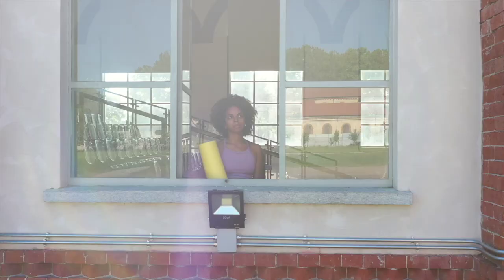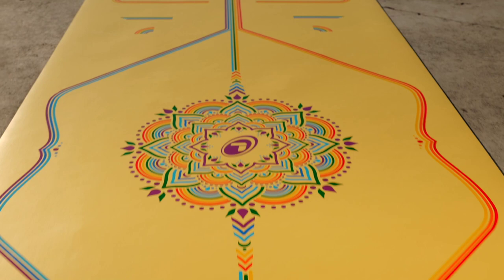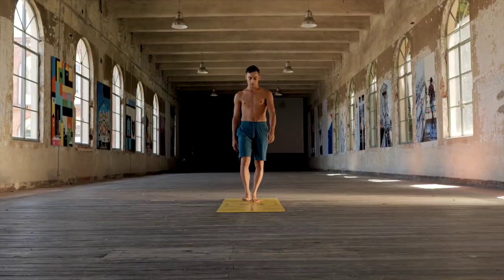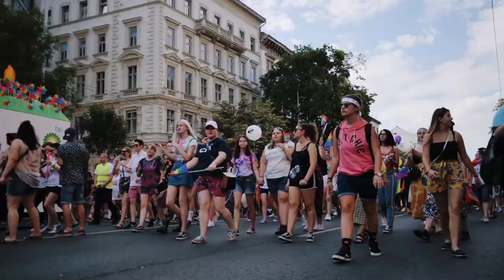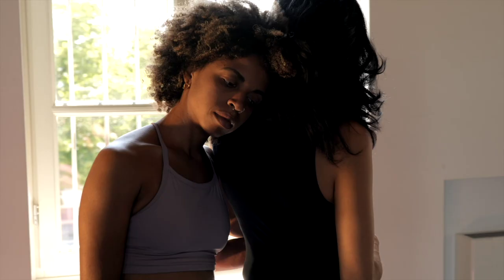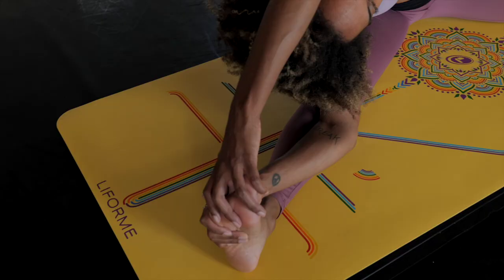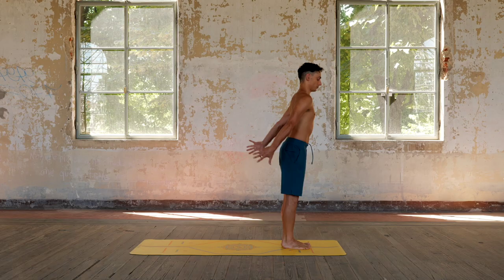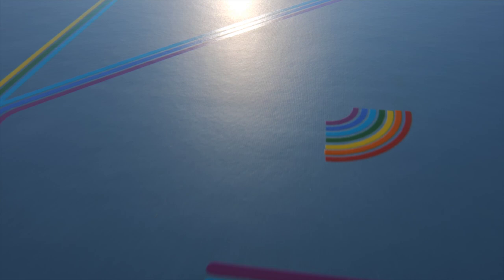First I want to bring you back a few months to the launch of the rainbow mat. It was this summer when I filmed a video about the Lifeform rainbow mat in the original color — yellow, this bright amazing yellow. The great thing about this mat is that it was highly inspired and dedicated to the LGBTQ community. I mentioned this to a couple of friends who are part of this community and we made this video with Michela, a wonderful Italian-Brazilian Ashtanga yoga teacher, and with Daniele, an amazing yoga practitioner, teacher, and great dancer.